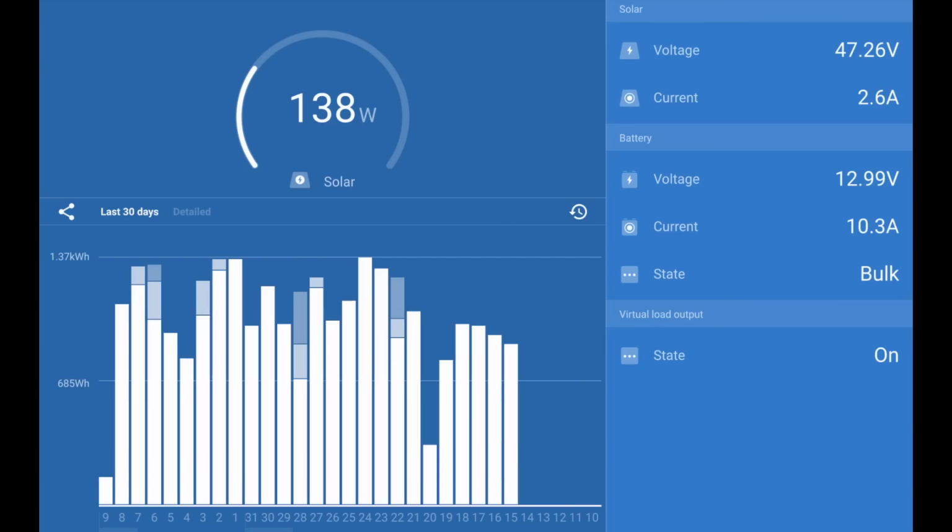Now the clever thing about this app is that it allows you to collect data historically from the solar output from your panels. Each bar represents one day, and the white areas of the bar are bulk charging, and the lighter blue areas of the bars are the top-up charging, the float charging. This graph shows the daily output from the solar panels since I arrived in the Bahamas.